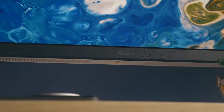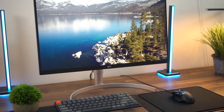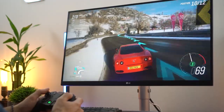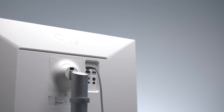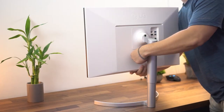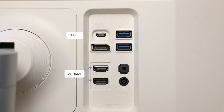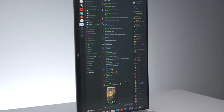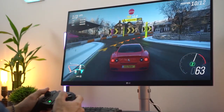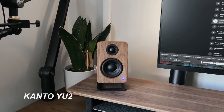Now let's talk screens — presenting the LG UltraFine 27-inch monitor. Its 4K IPS panel isn't just about resolution; it's about color richness. Colors pop, details come to life, and your work or entertainment becomes an immersive experience. What truly sets it apart is its stand, which offers height adjustments and tilt angles, eliminating the need for a monitor arm. It also comes with a built-in cable management system and a USB connection ensuring seamless operation with both Mac and Windows. Priced at just $375.